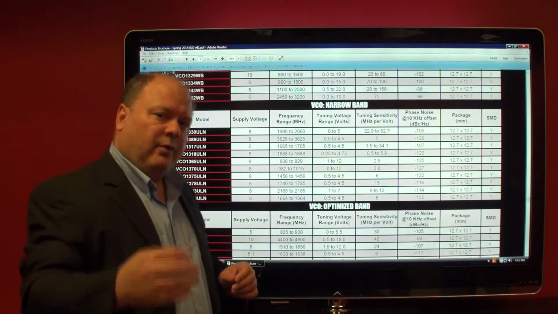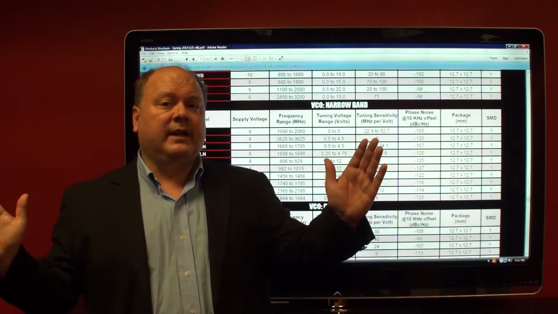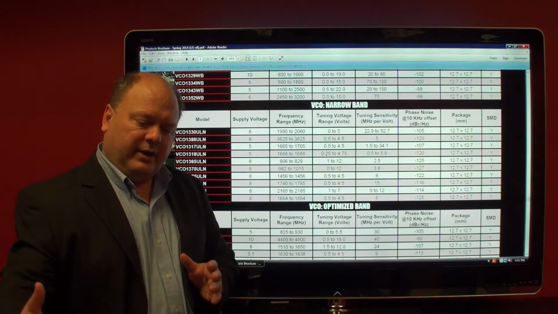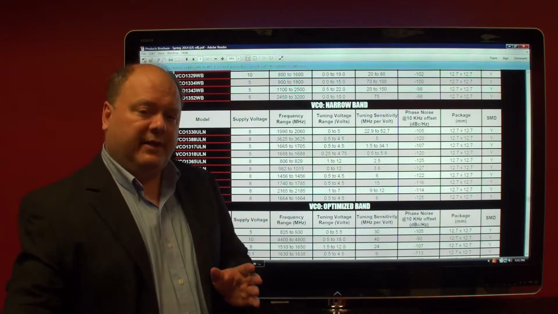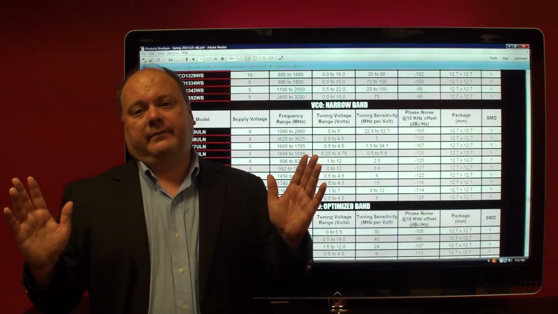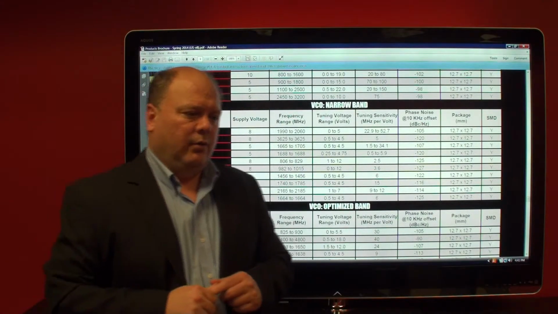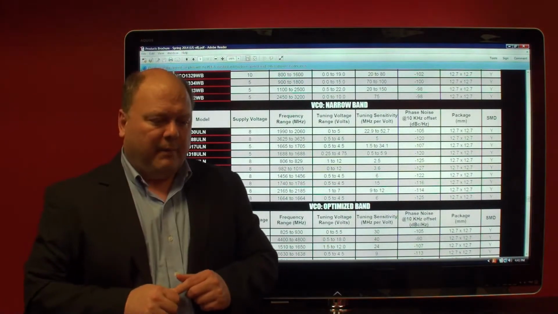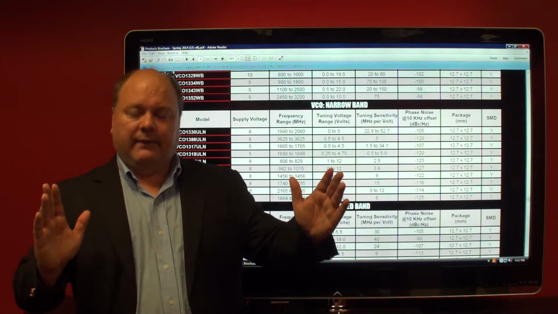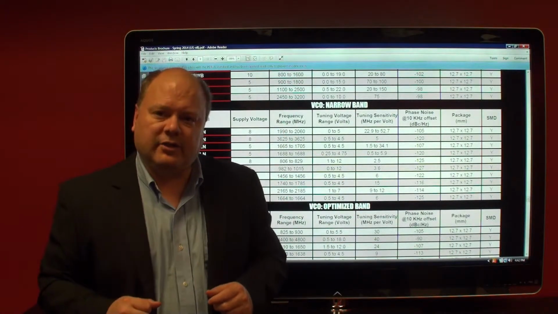The main back and forth compromise with the engineer is going to be how wide a band of frequencies do they need, given what kind of phase noise they need. And there's always a trade-off, a direct trade-off between phase noise, tuning sensitivity, and how wide a frequency band you're going to get. So VCO opportunities, for example, when they use wideband for a microwave application, they might need 4 or 5 gigahertz span to cover the transmit and receive functions of a certain satellite system or microwave communication system.